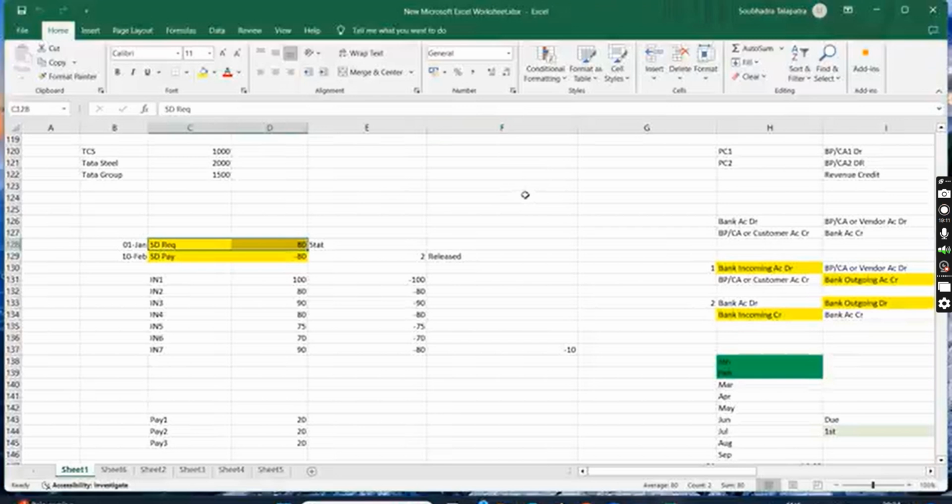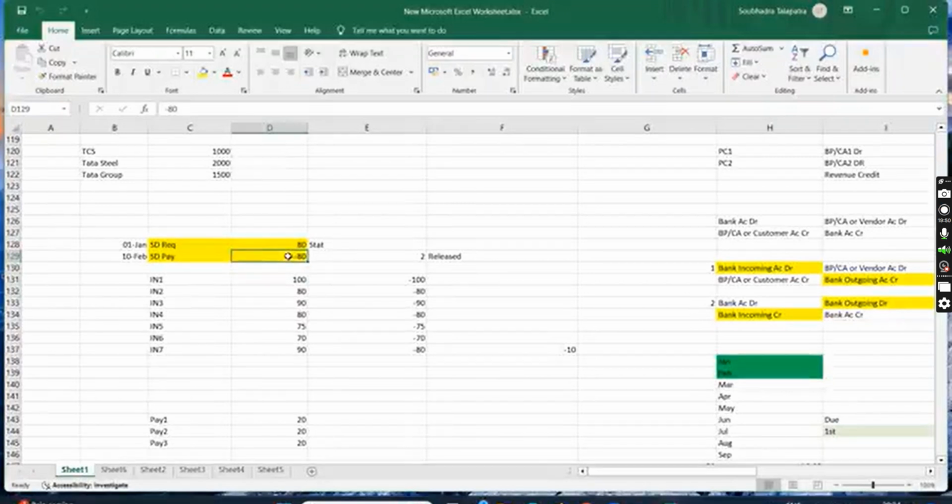So whenever the statistical document is posted, because it is not real, now at this time, if I say the SD request is posted and the payment is posted, and I ask what is my balance, and I see my balance is 0, no, it is completely incorrect. The balance is minus 80. Why? Because this is a real payment, but this is not a real consumption. The consumption will take place after the first period. So if it is in ISU, then after the first month's invoice, the consumption and the payment will be cleared, and you will say the balance is 20. But at this time, when no invoice is posted, the balance should be minus 80.